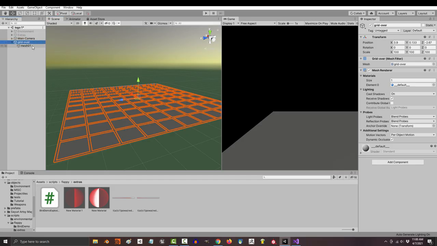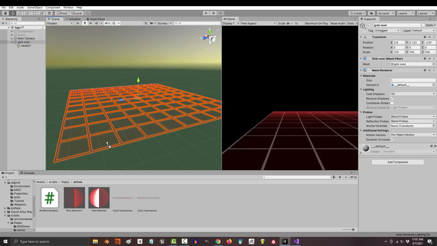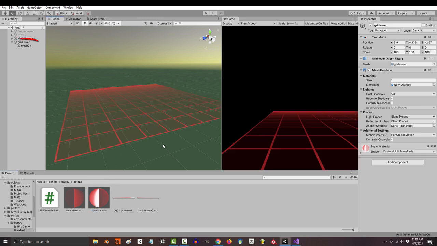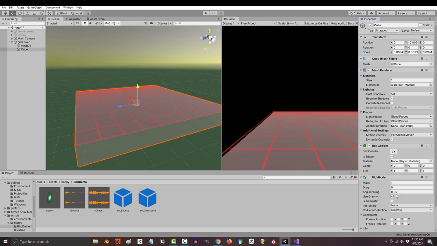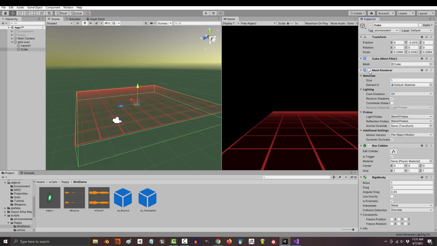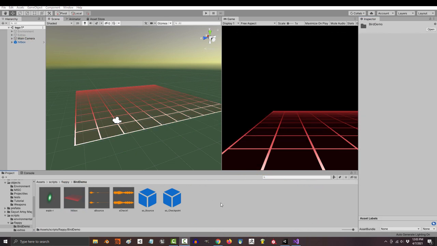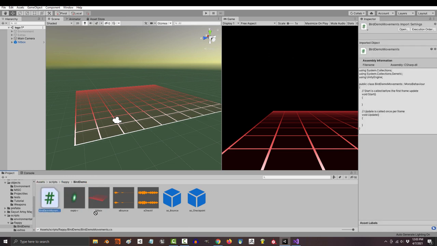Here's a basic 3D grid object that I'm going to use for the floor, and I'm just going to give it a simple red glow material. Right underneath, we'll create a cube, and make sure that the collider is set to trigger, add a rigid body without gravity, give it a tag called environment, turn the mesh renderer off, and now we're going to parent everything to the hitbox, and drag it down here to turn it into a prefab. Then create a new script and drag it onto our floor.